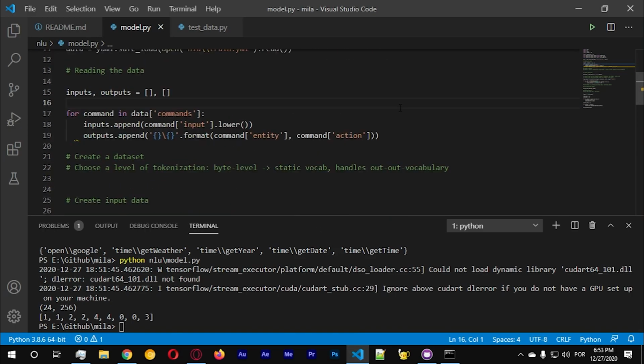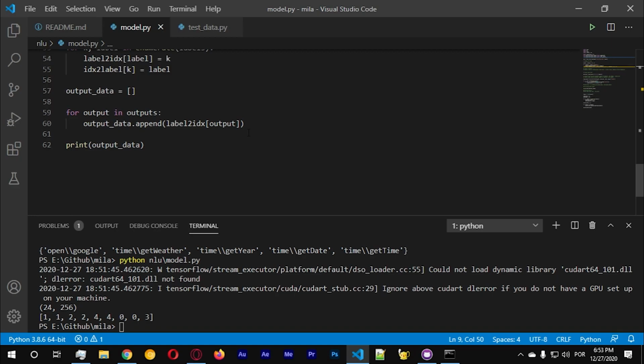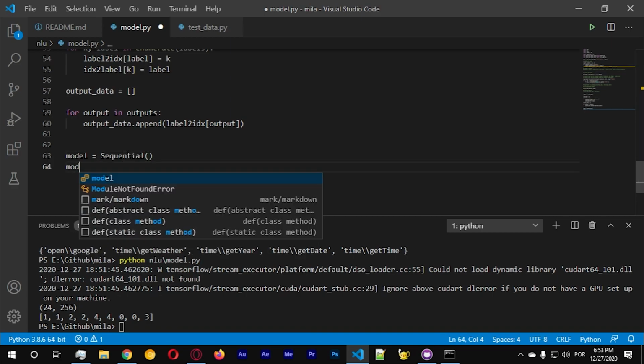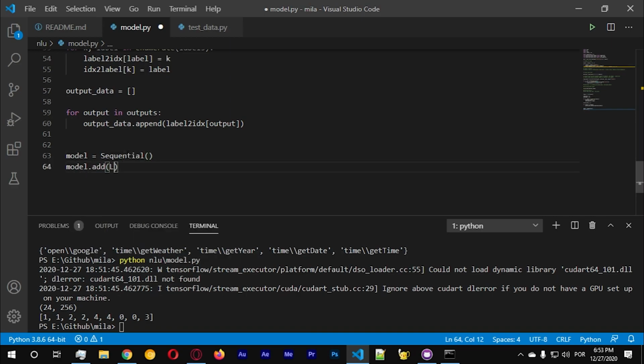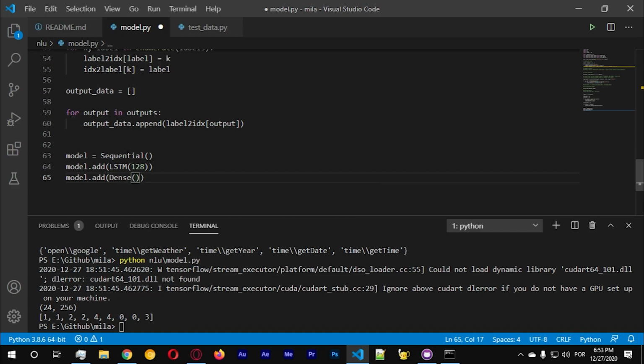Now we need a model. And I was looking for ways to build a model on Keras which were the most easy to implement. So let's go ahead and create a model here. Let's create a sequential model, by the way. It's going to be very easy to do. And let's add an LSTM. We're going to add an LSTM layer with 128 neurons. And let's add the dense layer, which is going to split the classification.